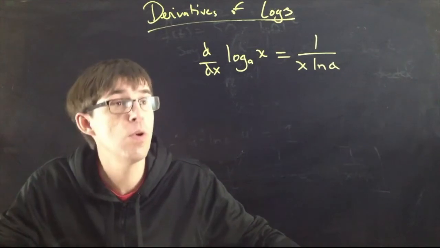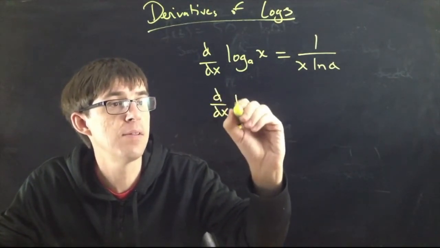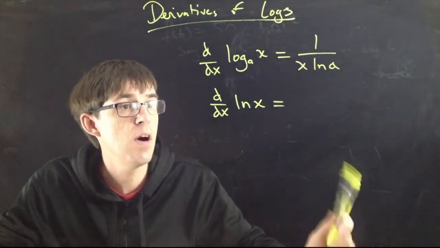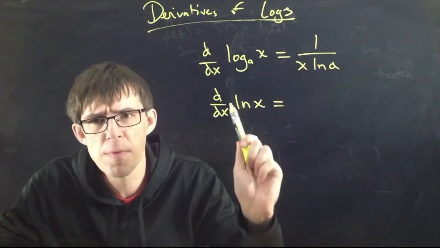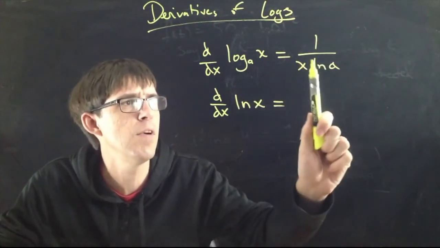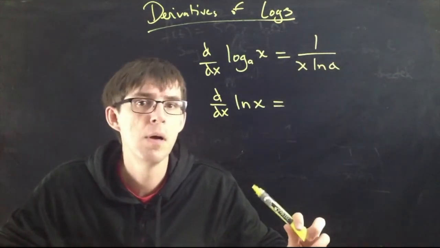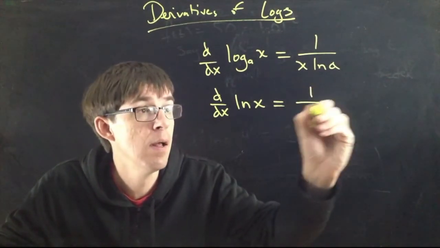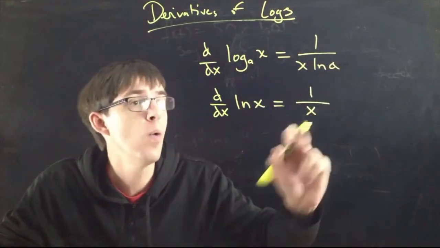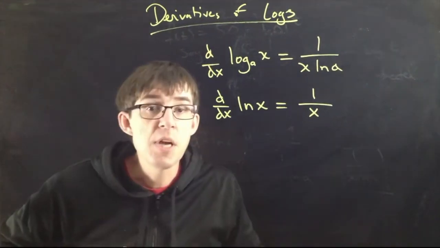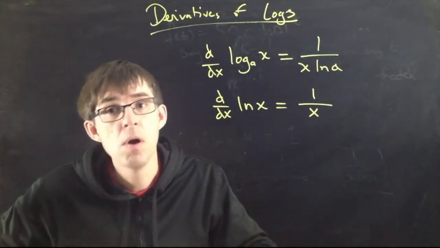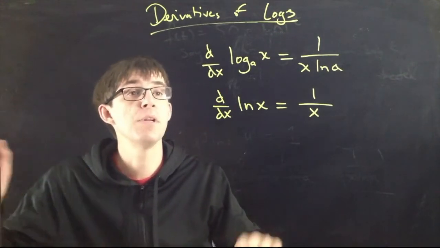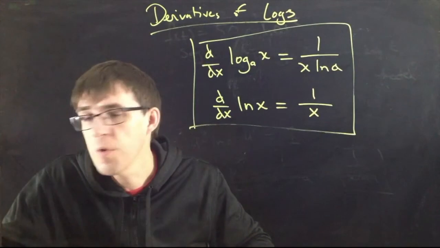There is a special rule if this is actually the natural log. The derivative of ln of x — this becomes a little nicer. It says 1 over x times the natural log of the base of this log. But the natural log means log with base e, so this gives 1 over x times ln e. And ln of e is 1, so that part goes away when you use the natural log. The derivative of ln x is just 1 over x. It is a general theme in calculus that the natural log is more well-behaved than the other logs, just like the exponential function with base e is nicer. These are formulas worth memorizing.